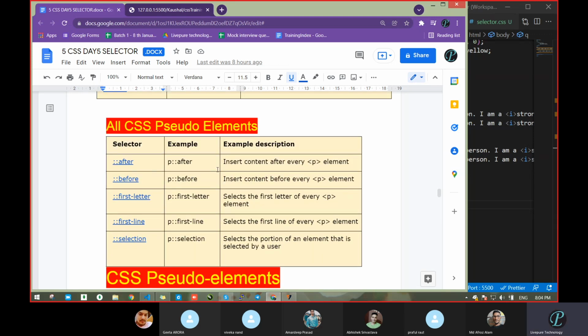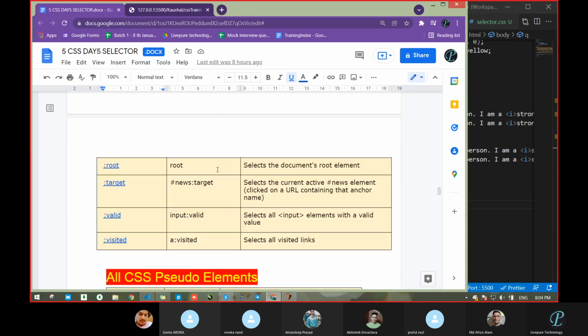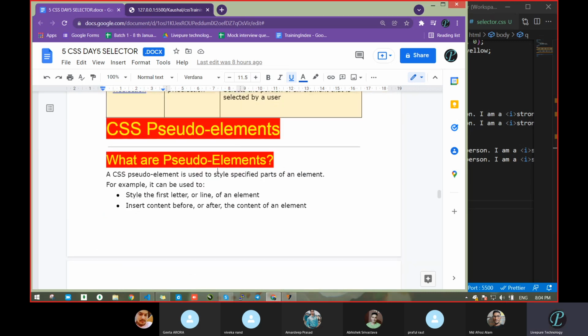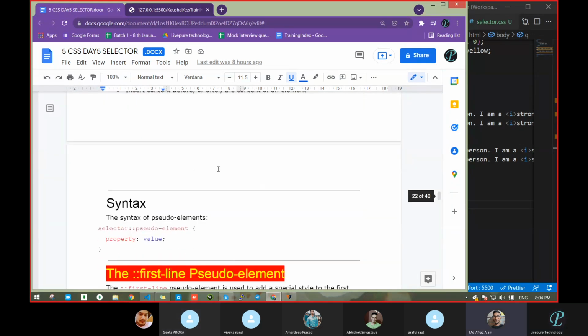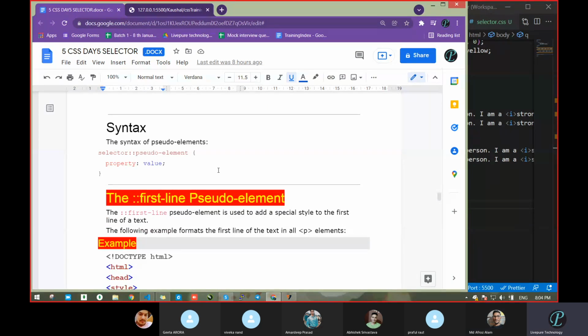Anyone any issue? Tell me. In pseudo class, anyone have any issue? No. No issues, sir. Okay. So in an interview, actually, they ask you to give some examples of pseudo class. So what will that be? You have to focus your mind directly on the anchor tag. So with the anchor tag, link, visited, active, unvisited, hover. If you tell this much, that's fine. Okay. So that was pseudo class.